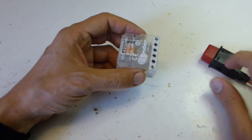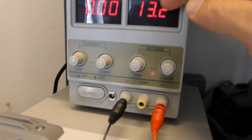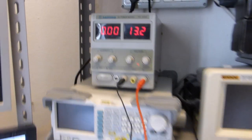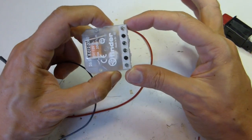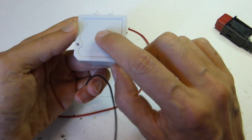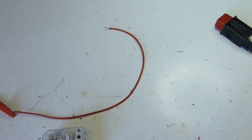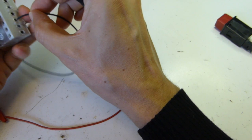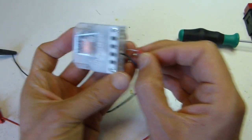You can also check the step relay without the button using a power supply. I have a laboratory power supply set between 12 and 13.8 volts, and I have cables and alligator clips. This step relay has a switch marked 1 and 2, and the coil terminals are marked A1 and A2. When you input supply into the coil, it will activate.